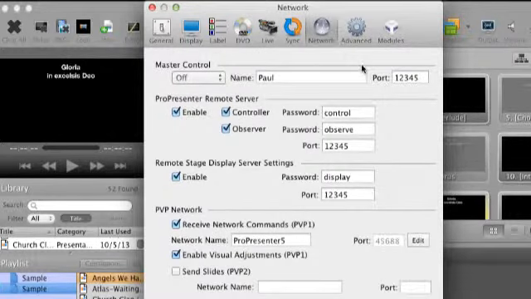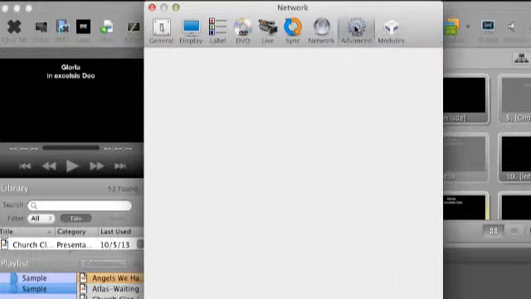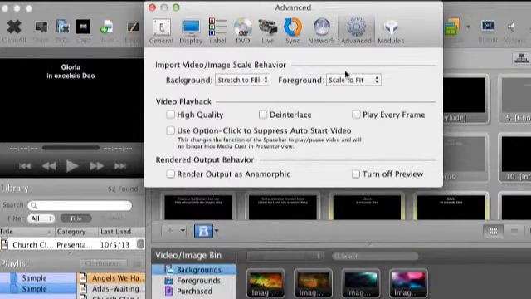Network, this is the control pieces of it. You can also run through, down here at the bottom you can't see it, but it says Planning Center Online, so you can check and get updates from Planning Center, and those can be either manual or automatic. And here we have some different features.